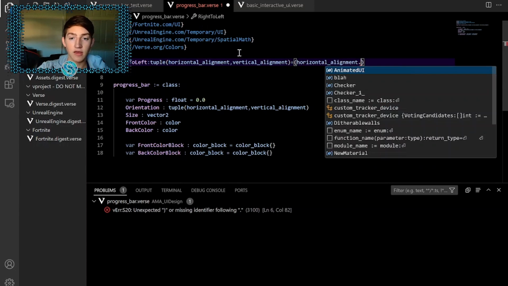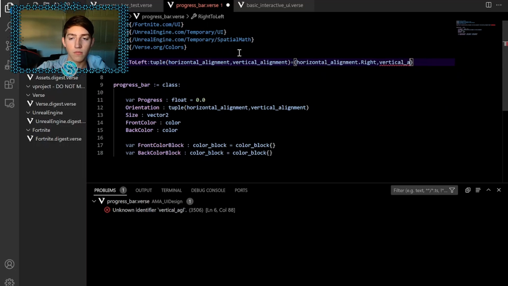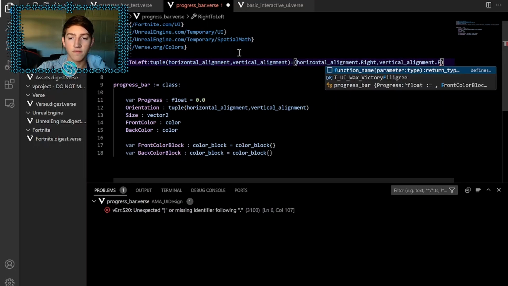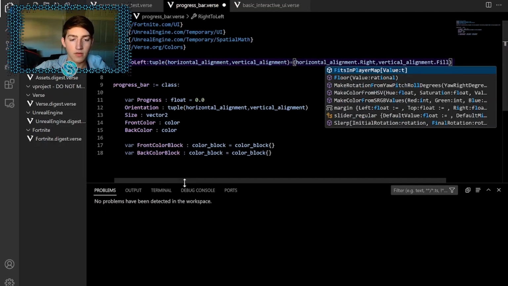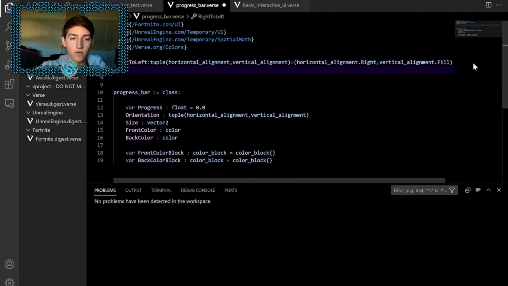Remember, for right to left, the horizontal alignment should be right. And we need a vertical alignment, which is going to be fill. All right, so you can copy this, and we're going to keep doing this for the other three.